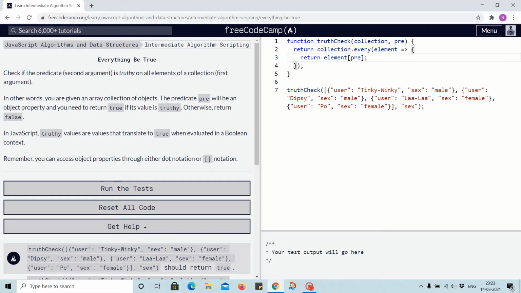So if the objects have the property with the value that consists in pre, then it will return true in cases where we have truthy values, otherwise it will return false.